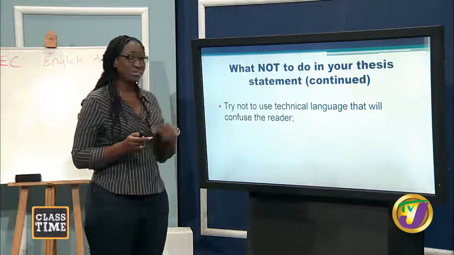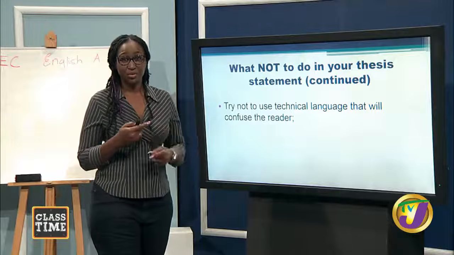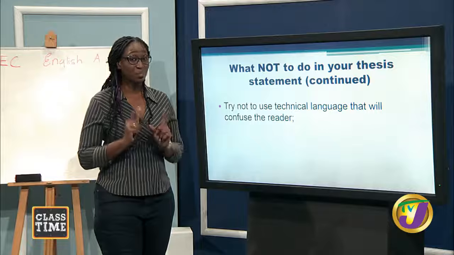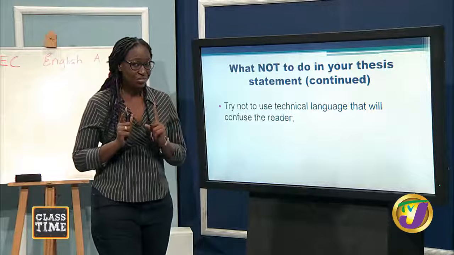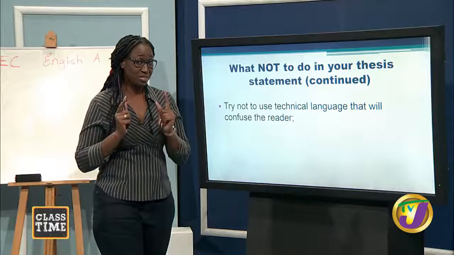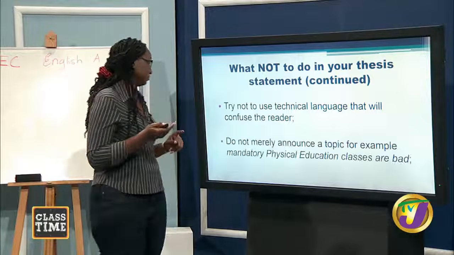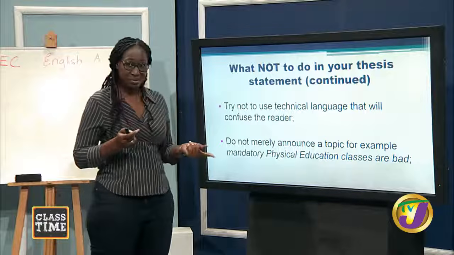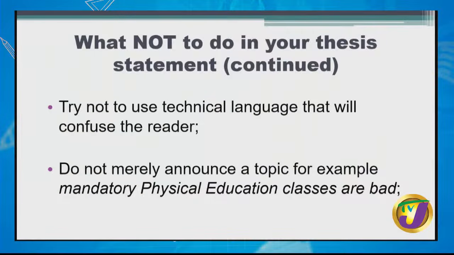Try not to use technical language that will confuse your reader. So we discussed the use of jargon, and jargon is wonderful, but not for your thesis. You want to make your thesis as universally understood as possible. And don't merely announce the topic. So in your thesis, don't just say mandatory physical education classes are bad. Try to avoid doing that.